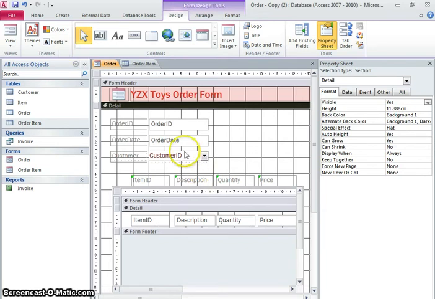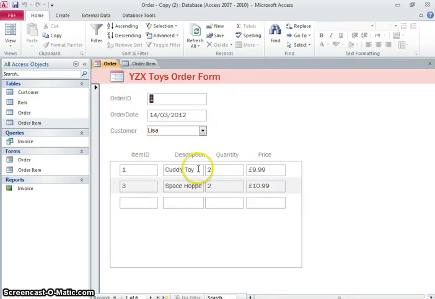So let's have a look at the form as it is now. You'll notice that I've added in a title at the top. I've also changed the colours and the themes and the fonts that I've used, because this is about making the form a little bit more professional, a little bit more user friendly. We've got all the data that we need now.